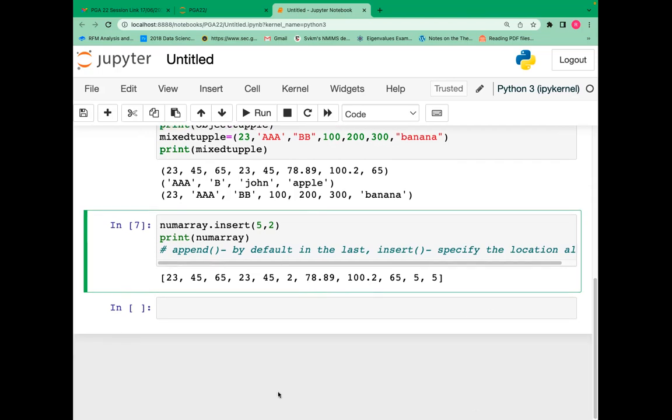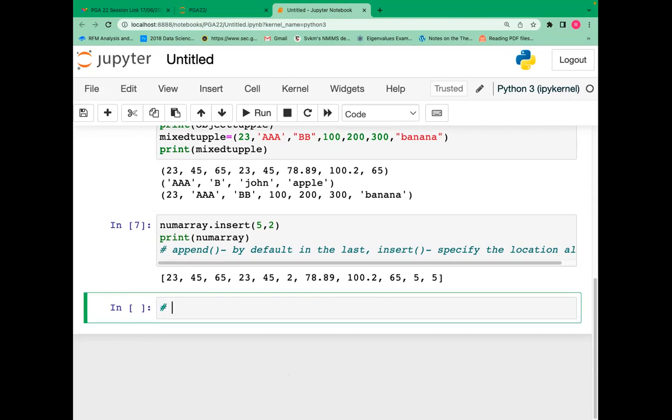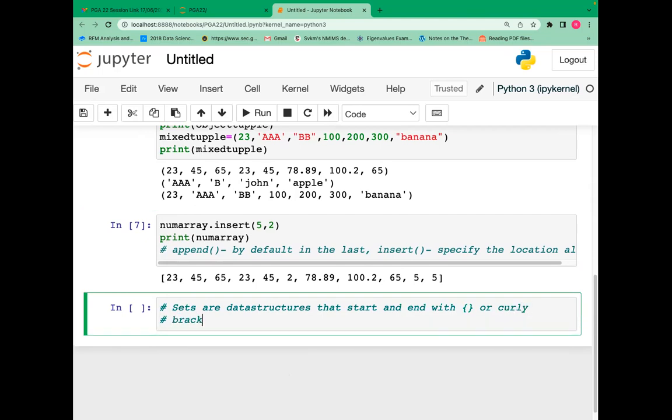Now, the third data structure, which is very important, is set. Sets are data structures that start and end with curly brackets.